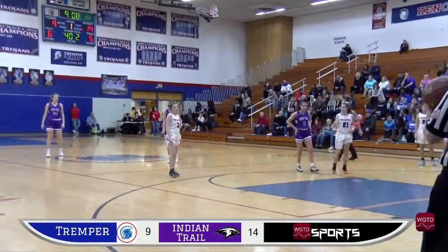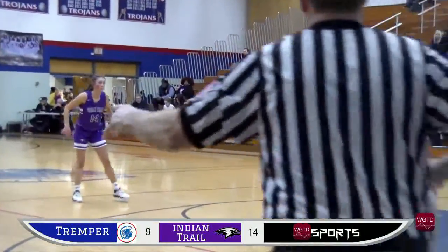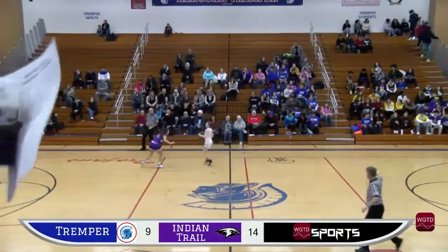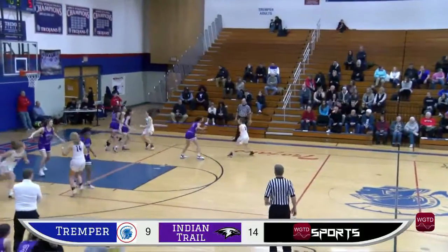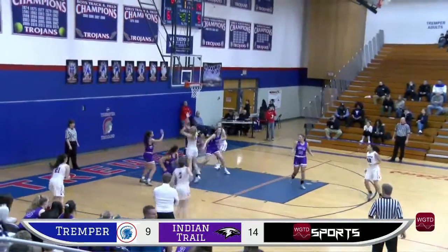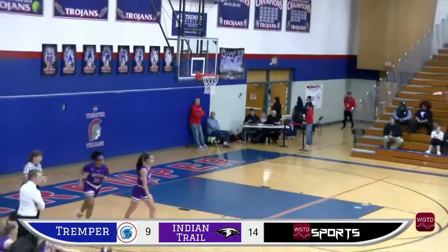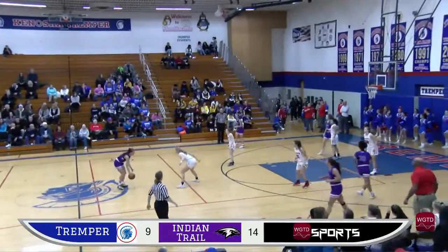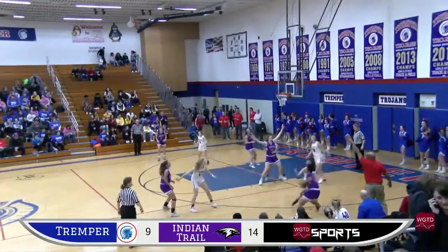Vasquez comes out. So Pacetti, good ball handler, comes across the timeline. Far side, looking for the shot. She's a 3-point specialist. Puts it into the big girl, Clements. Up and in. Nice job. A good pass from Pacetti, really setting Clements up as she went up and over off the boards. And we have a 1-possession game. 14-11, Indian Trail up by the tray.